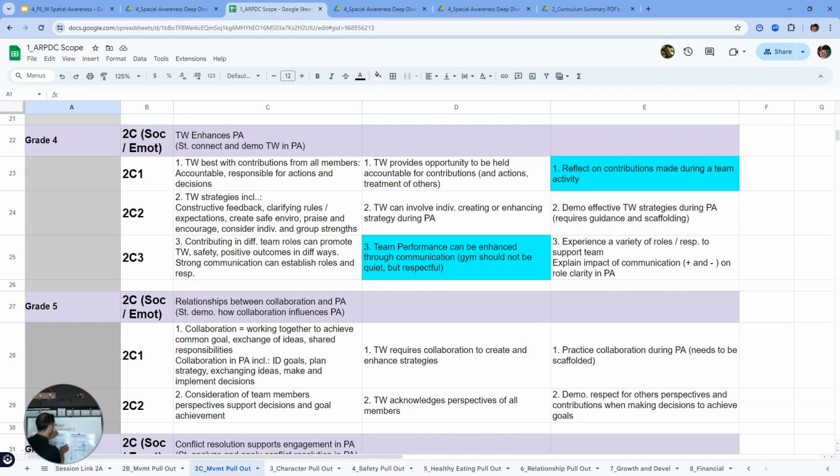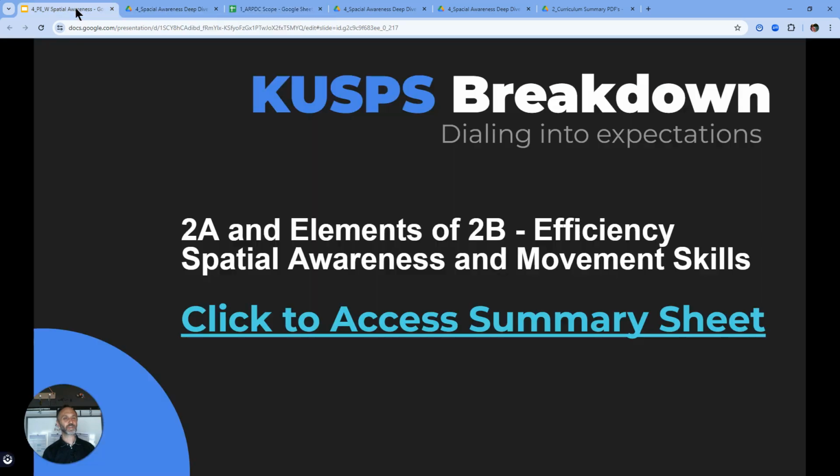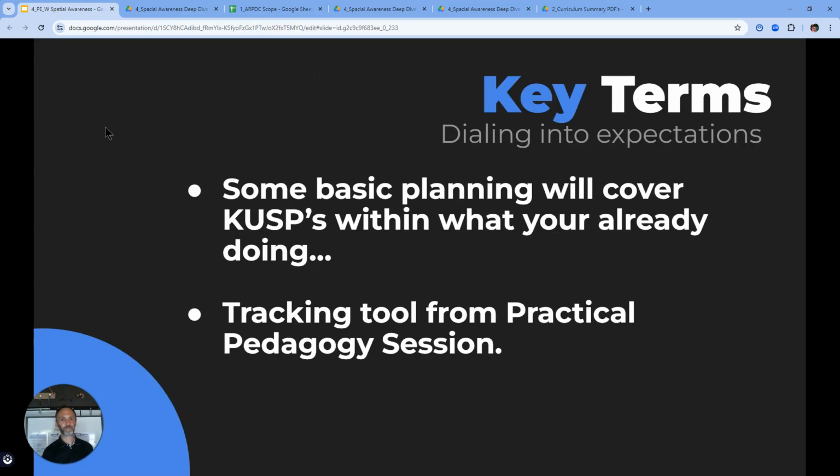When you print it off, it's a little squishy, but it does fit on one side of one piece of paper. As a phys ed specialist, this to me is, once I do it, I can check it off and move on. Okay. So that's some of the work I've been working on throughout the year as well. Let's go back to my little presentation here.